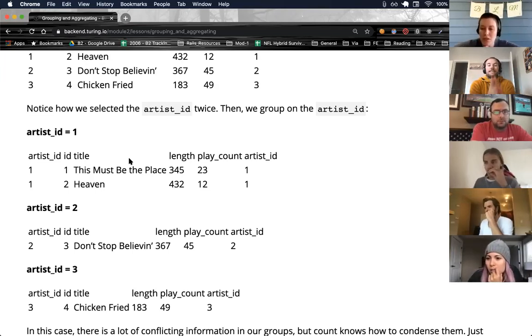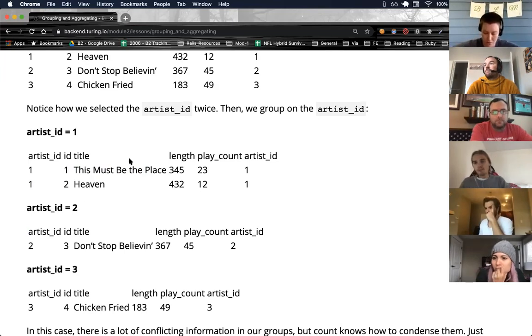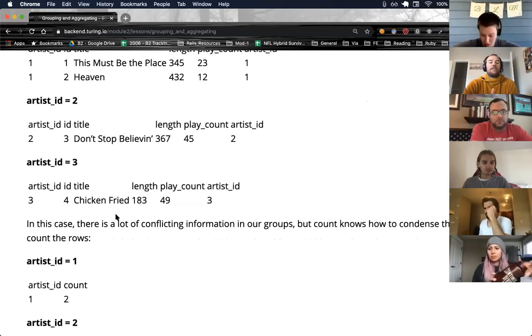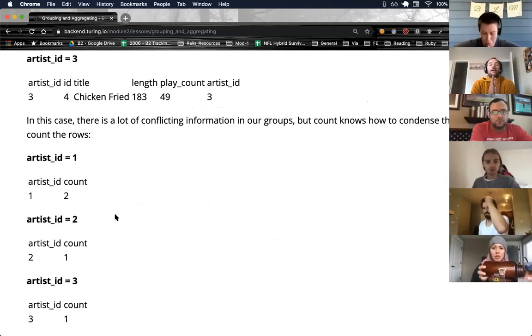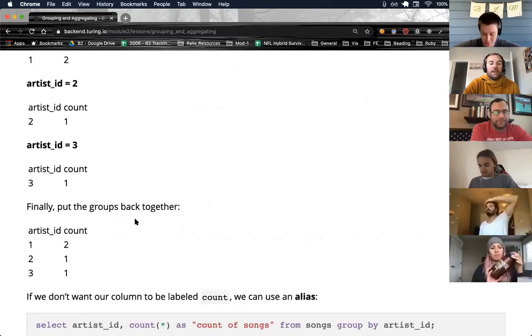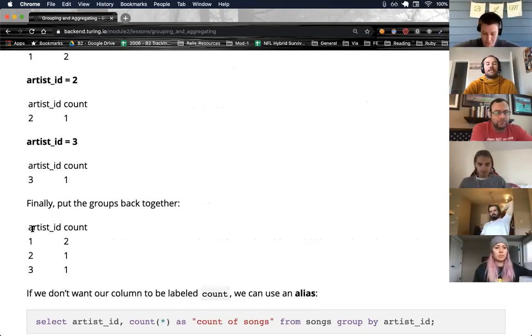But in this example, everything's grouped together based on artist ID. And now let's just count how many rows are grouped together. Let's get a count of that. And then that says, okay, there's 2 rows here for 1, 1 for 2, and 1 for 3. And then what we get back is our artist ID column and our count column.